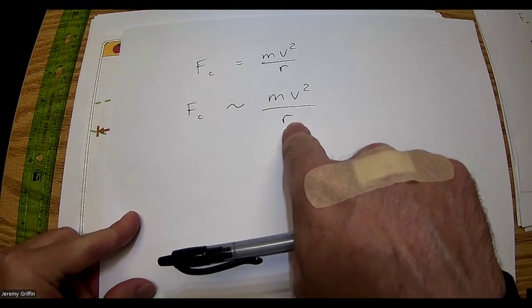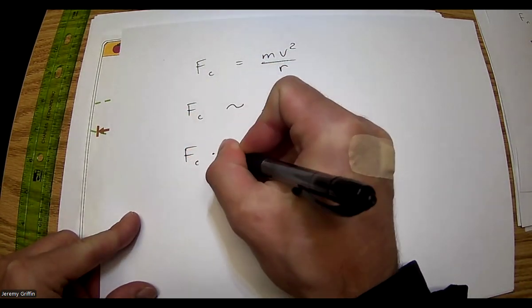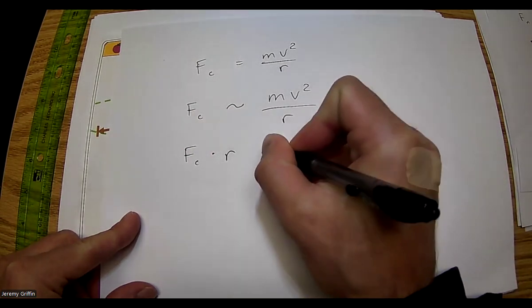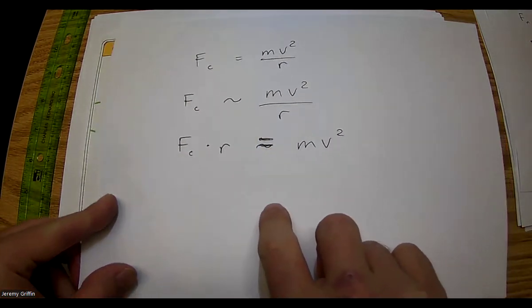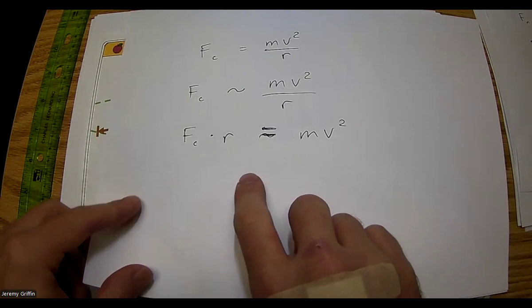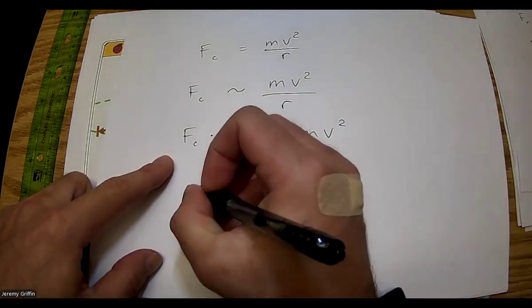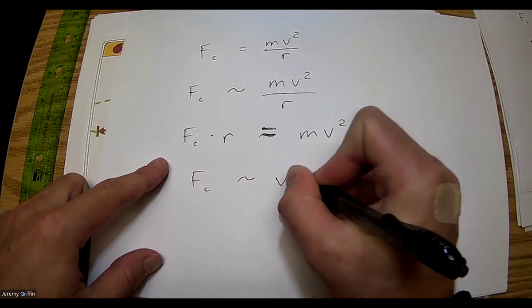Is it okay if I do this, guys, kind of cross multiply the r? Can I do centripetal force multiplied by r, therefore proportional to mv squared? Actually, you could even say equals mv squared. That's okay. You could say equals because that would also be true. Okay, is that all right? Now, if I do that, what proportions were going on? Everybody was relating everything to v squared. Is that true? So you could say the force was proportional to v squared.